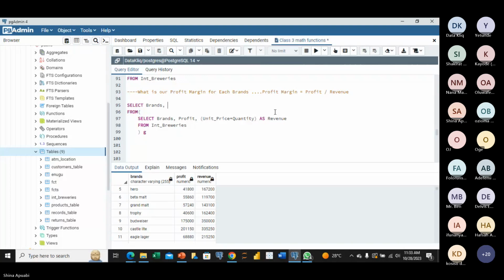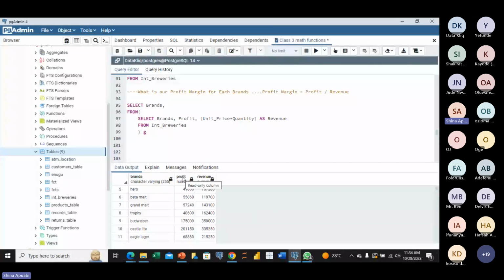It's all fine. Okay, let me leave it. The concept is to show you how you can use a subquery. So now this is what we are looking at. You won't even focus on this. You focus on this table as you are looking at it. We have to find the profit margin.